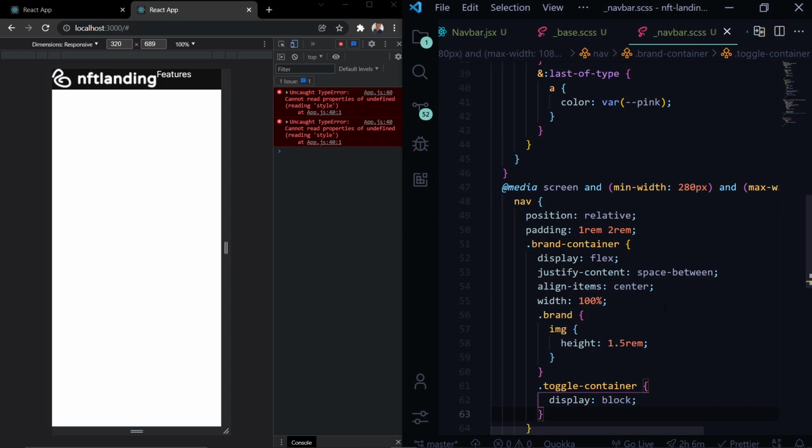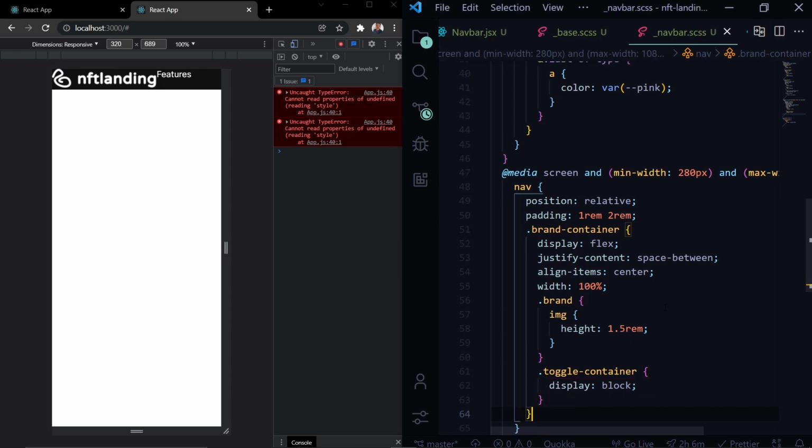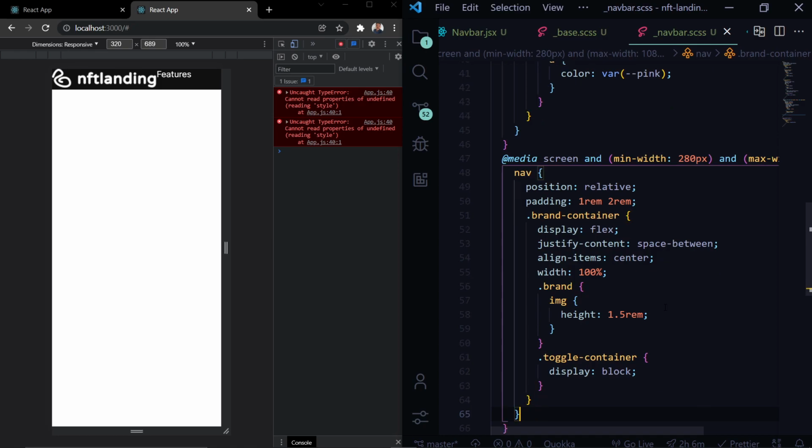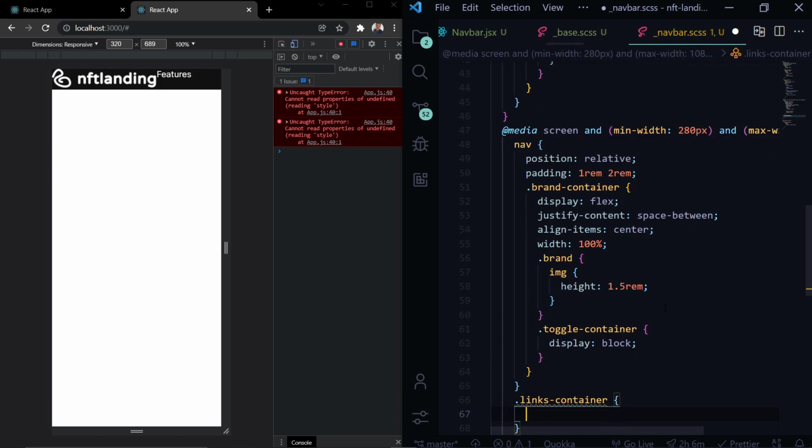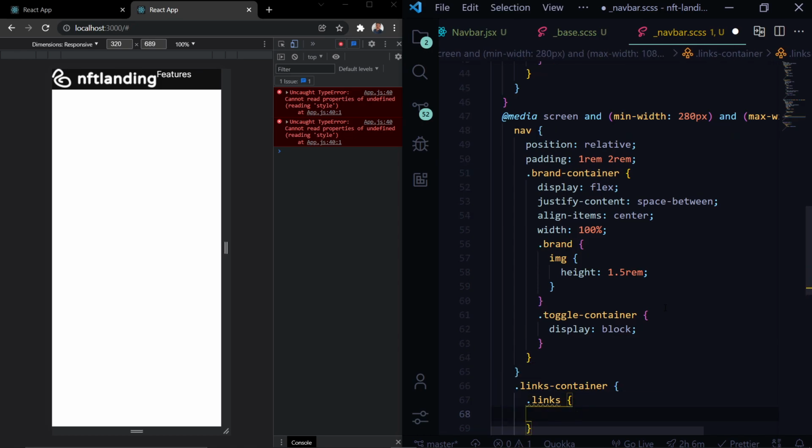Okay, let's go out of this and we'll have the links container. Select the links, and here we'll give it a flex direction of column.